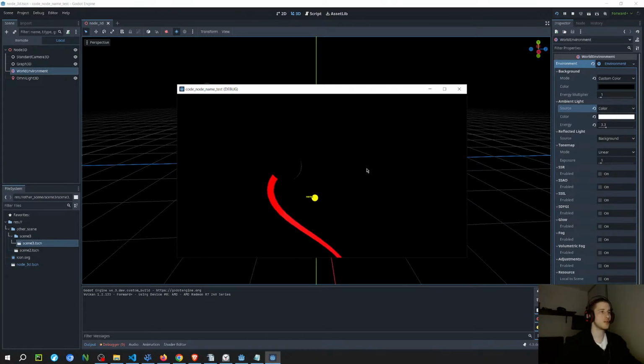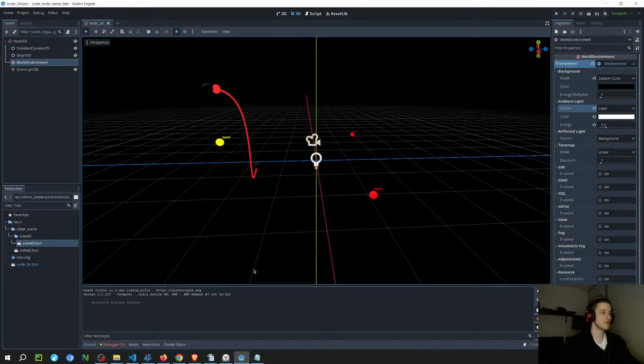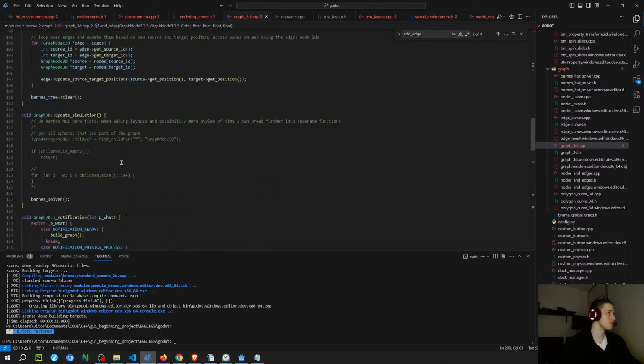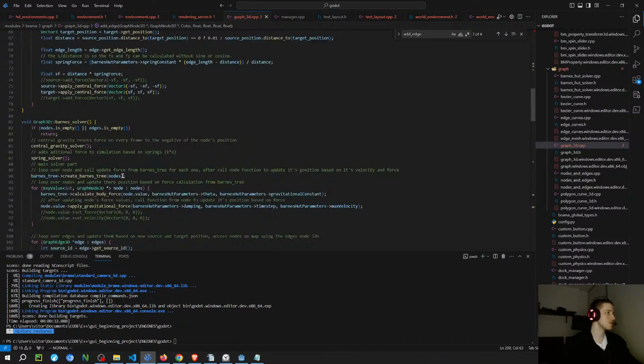So I think I'm gonna use this one. I'm gonna change the color on the initial nodes.